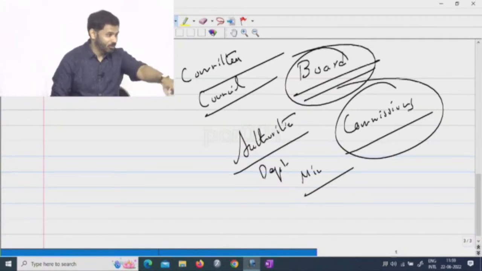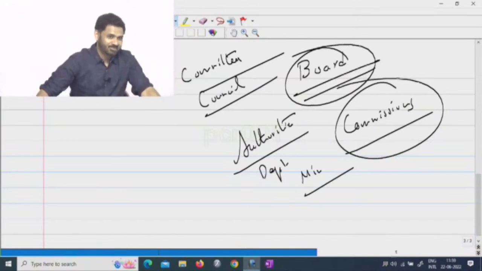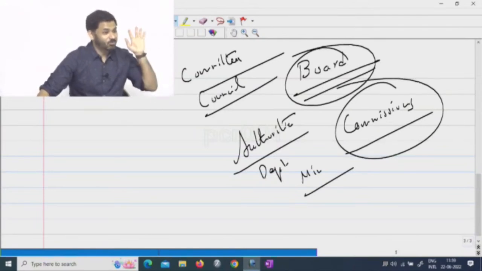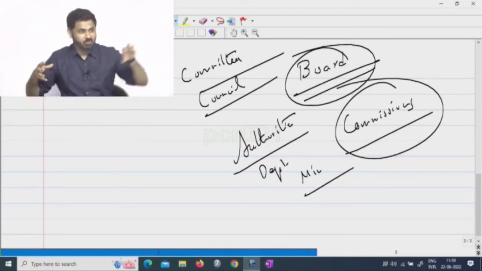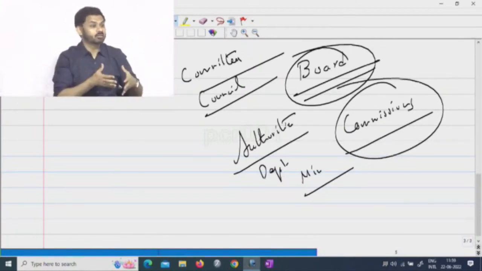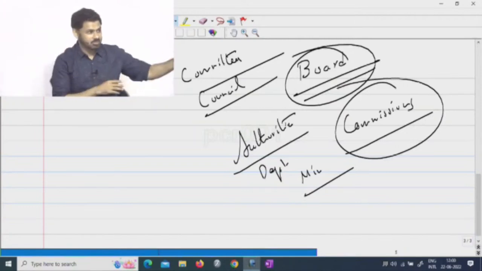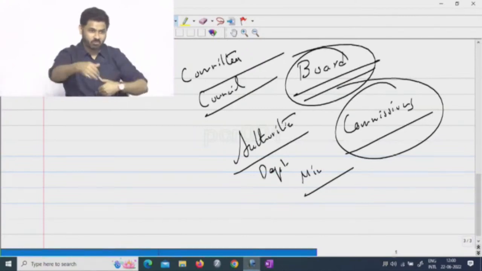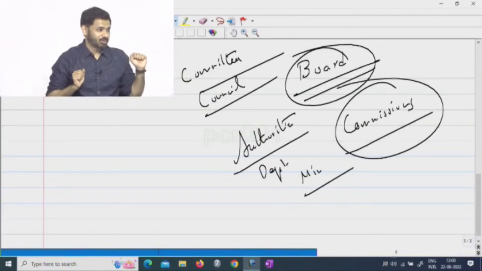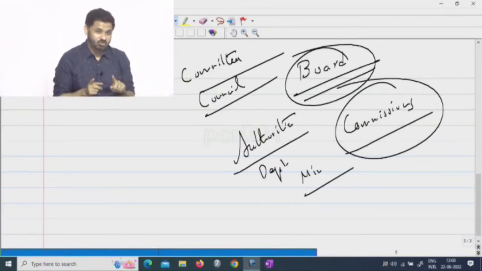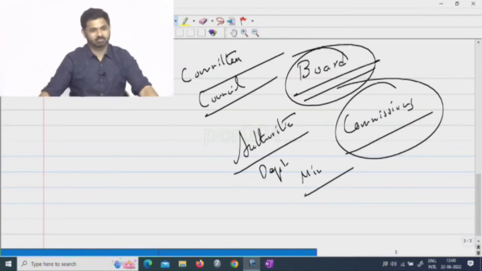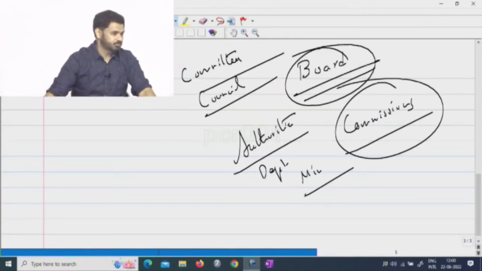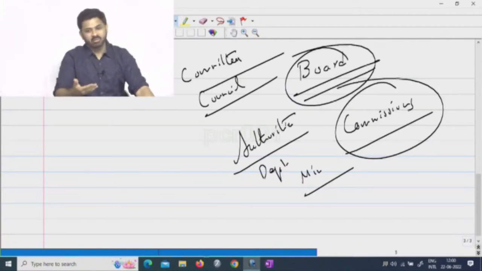See, if you add his point to your point, that would make a complete definition. Cooperation is required, right? Some kind of coordination is required. Many people working together for a common objective, but working how? Through coordination. Suppose four people come and I ask them to take this desk outside, and all four of them apply force from all directions, will it go anywhere? No. There has to be a coordinated effort. It has to move in a particular direction to achieve the goal. So this way you can write your own definitions by understanding. There is no need to mug up. You just need to understand everything. It should settle down in your brain and then you will be easily reproducing it.